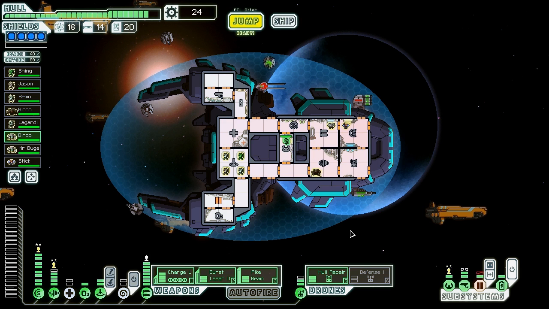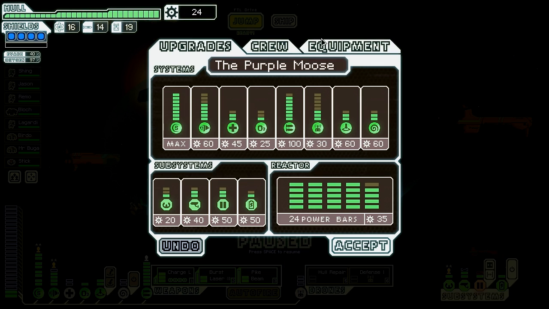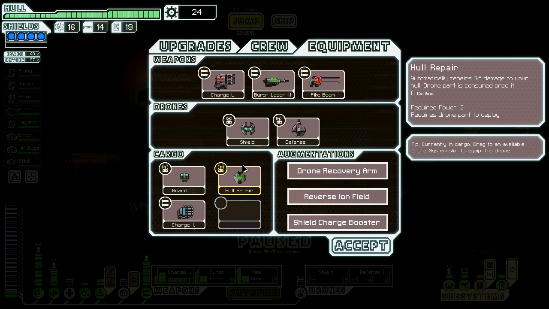Now, hull repair might actually heal, will definitely help for the battle because it'll help us last longer, but so will the shield drone, because green shields effectively act as a hull. Sorry, I had to pause a little bit there. But gonna want to keep my shield boarding drone for this.